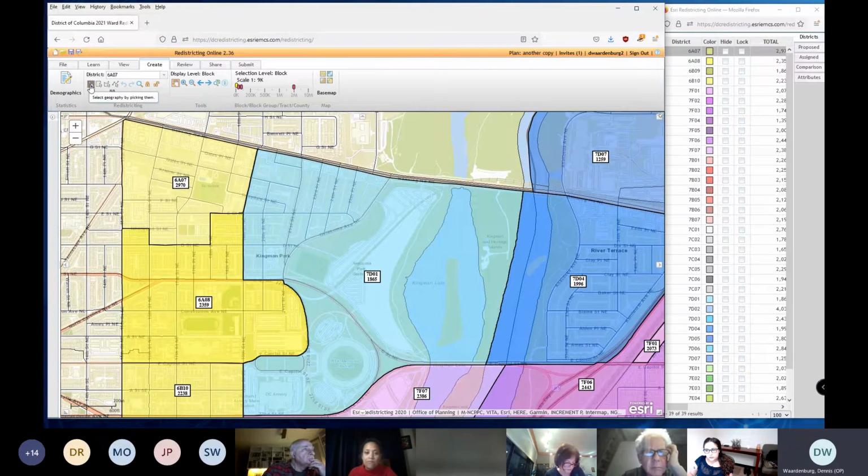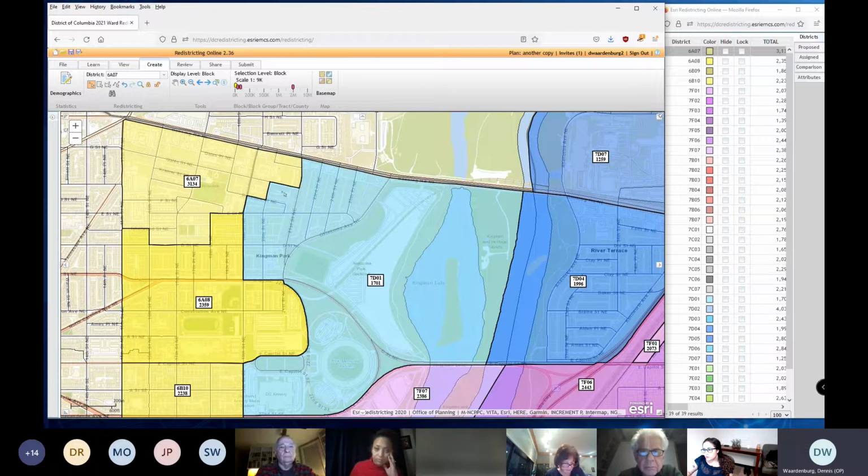The first one, the simplest one, is select census blocks by just clicking a point. When I choose this tool and I click on the map, any census block that is under the spot where I clicked will get assigned to the SMD that I have chosen either in the district window or from the dropdown. So I've chosen 6A07 and I'm using that tool. And when I click here, it'll now start assigning those blocks to that SMD.